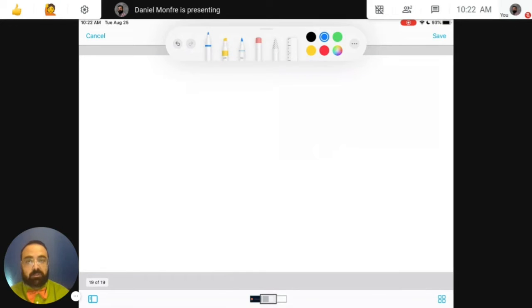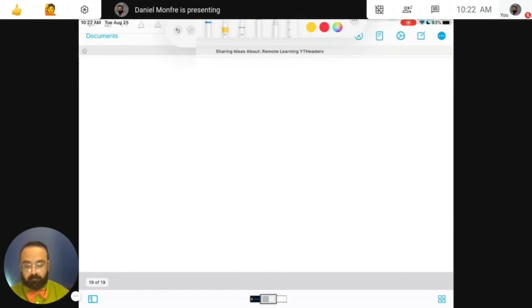That's the annotation option. It's just one of 4. I do like it because it allows you to prepare your slides ahead of time. It allows you lots of options with the different tools that are available there. So this is one of the 4 options we're going to talk about today.